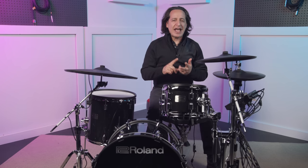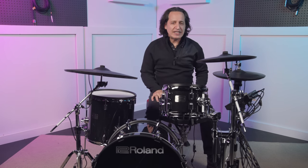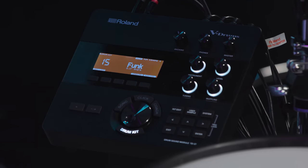And there you go, ladies and gents. This is one super cool electronic drum kit that's awfully fun to play on. With so many great internal sounds and presets, you can turn it on and have fun immediately. Or if you like diving in deep and customizing your own kits, you can easily do that too. You get so many wonderful options with the Roland VAD504.